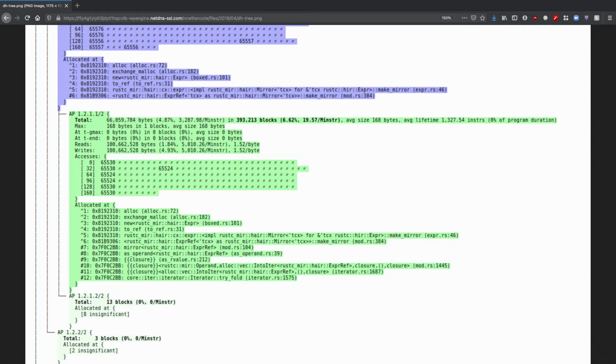Again, keep in mind that you're looking for things like memory that's living a very short lifetime, memory that's allocated but is never read or written, memory that leads an exceedingly long lifetime for no apparent purpose, so just keeping it around forever would be a big deal. Anything where we're allocating way too much memory for reasons that are not obvious, that we don't have a good explanation for.